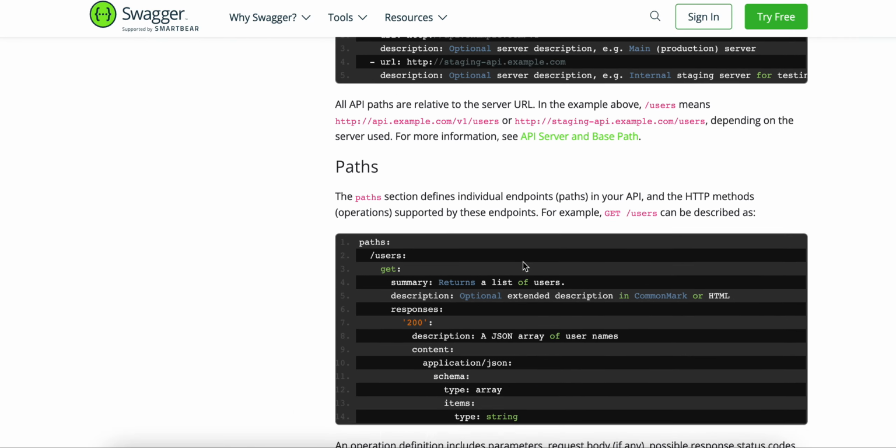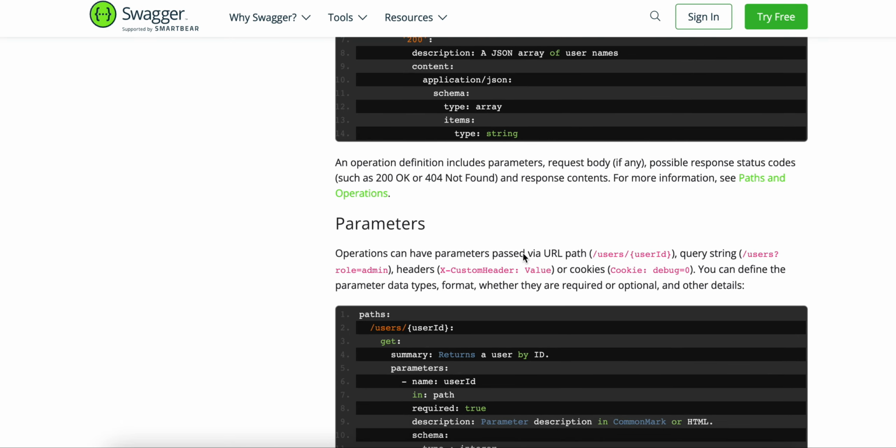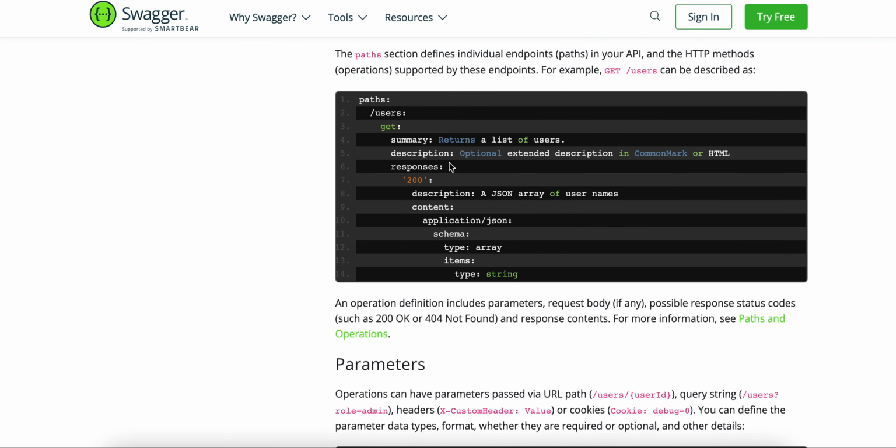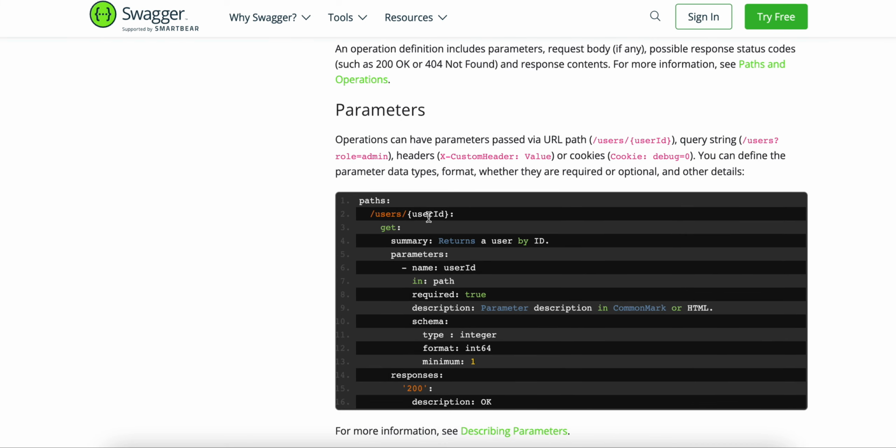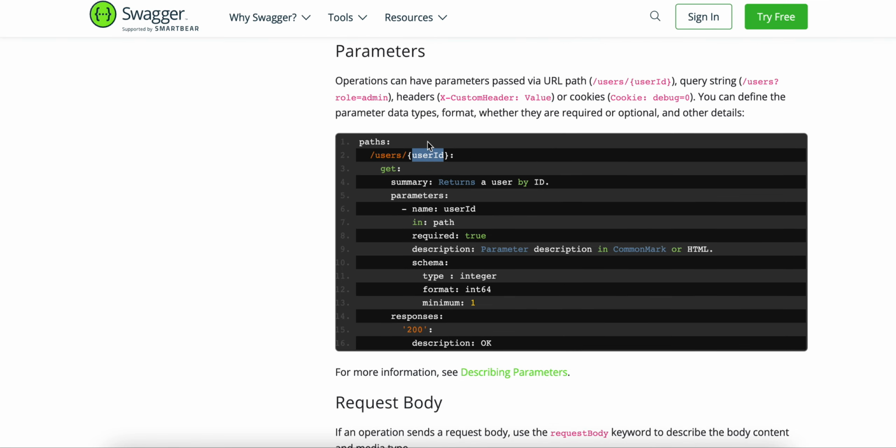And for the paths we will have several other parameters. For example, we can pass some query parameters into our URL, and as you see, we are adding this query parameter here. And if you send these parameters, just add the parameters attribute under that. Then add the name. It can be an array, so multiple parameters can be passed. And if you pass in the path, just add the path, and other variables are self-descriptive.